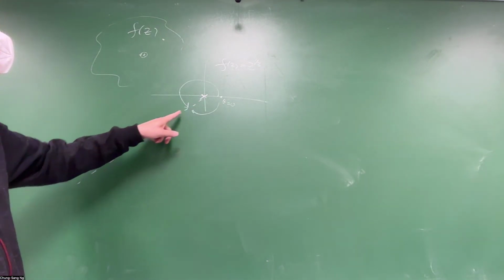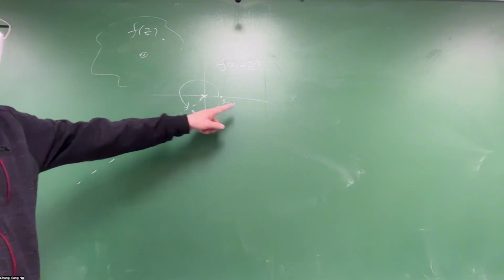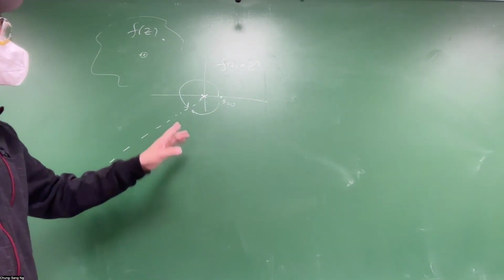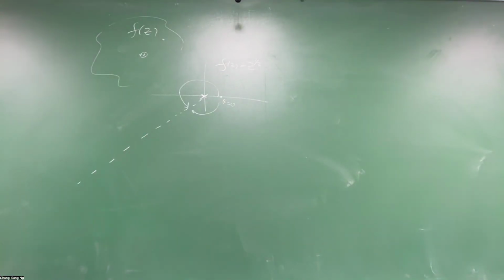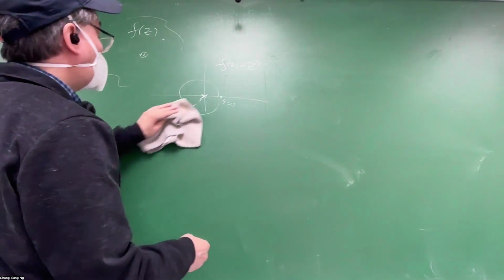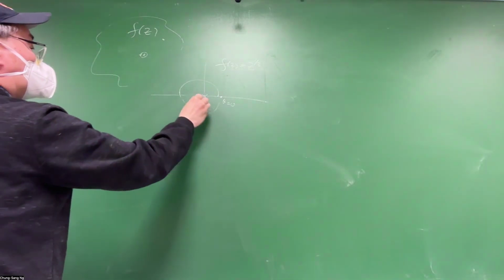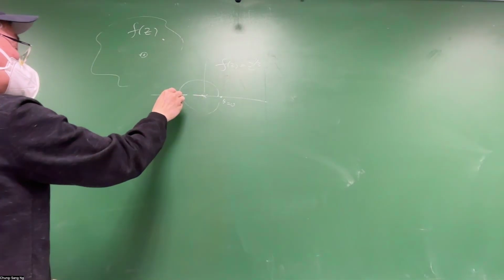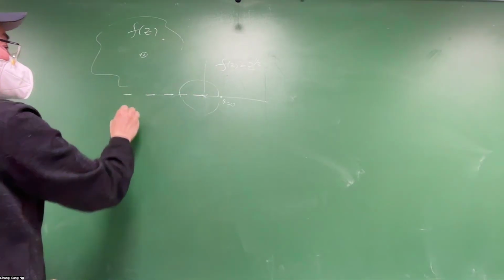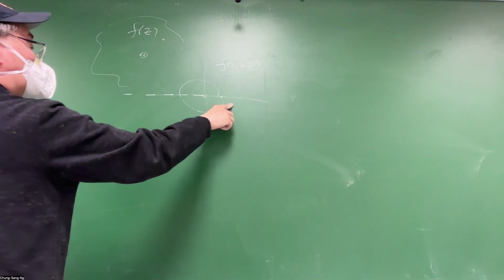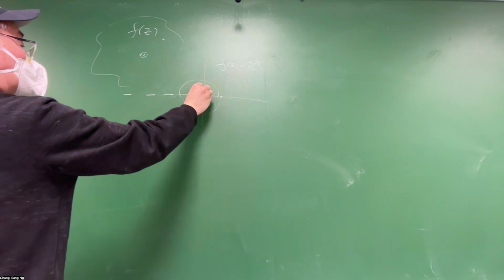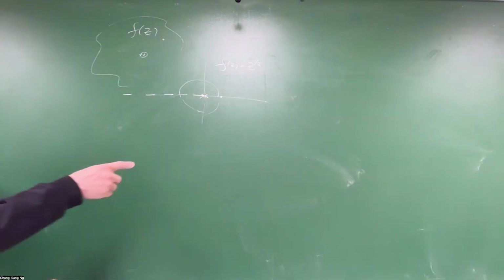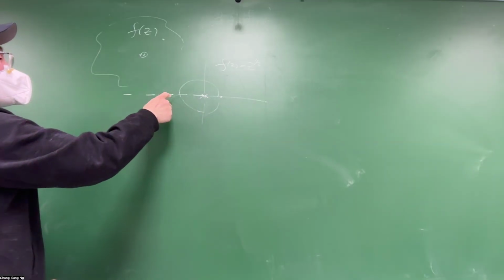And there are cases where you don't want to go along the negative real axis or positive real axis or imaginary axis. There will be cases where you want to cut it somewhere with a finite angle. But in many cases, it seems to be more convenient to cut it along the real axis or imaginary axis. And the idea is after you cut it, you define your function over a single branch. So you decide what the domain is now. You define your function to make it single valued.